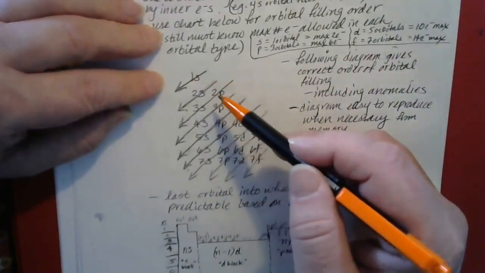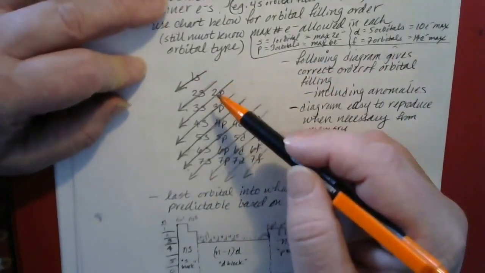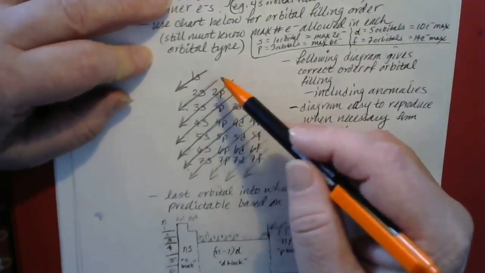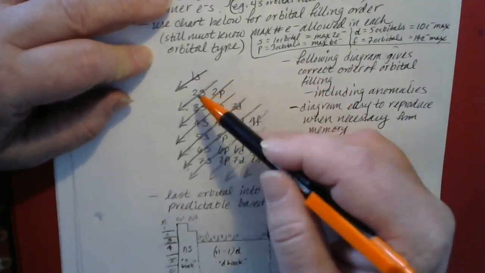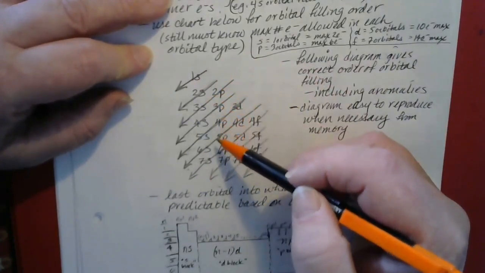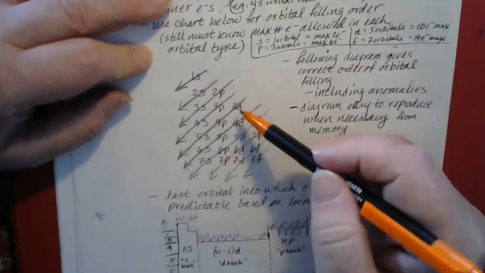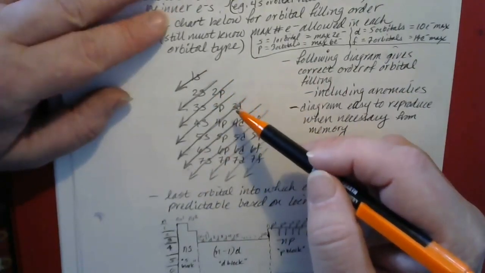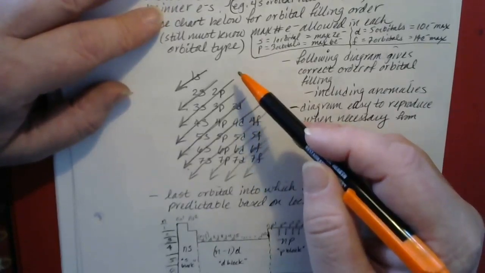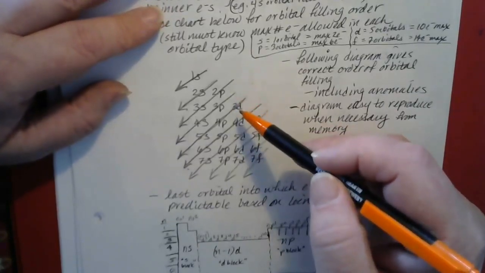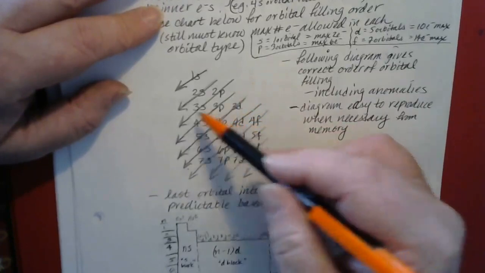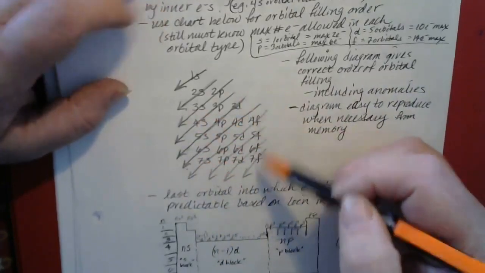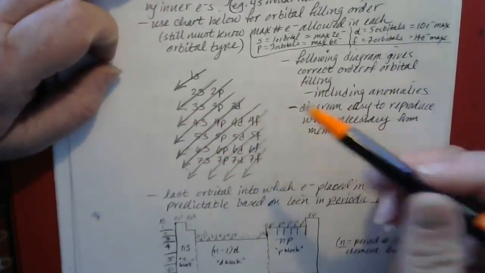And then you do the same right next door for the p orbitals, only remember, p orbitals don't start until n equals 2. So there is no 1p orbital. So you start with 2 and line them up right next to the s orbitals for the same shell. And then you do the same with the d orbitals. You just have to remember that d orbitals start with n equals 3, so there's no 1d or 2d, but you start with 3d and then line them up with the other orbitals in those shell numbers. And then you do the same with f, starting with n equals 4.